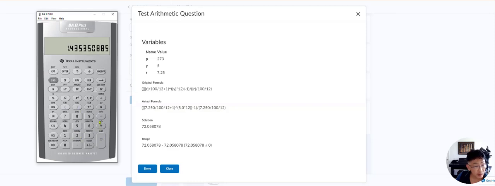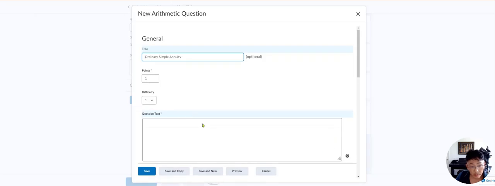Subtract 1 from it, and in that case, divide it by 7.25% divided by 12, close the bracket, equals 72.058078, which is correct. Everything's done correctly so far.